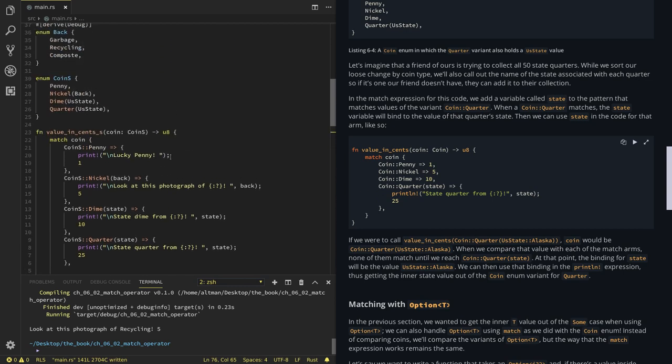So what we have going on here is value and sense is instituting this, what I've been calling a parameter variable, and then it's going to use it for each match arm, and because three of the variants of the enum coin have data associated with them, I see that VS Code has made them different colors for me. I appreciate that.